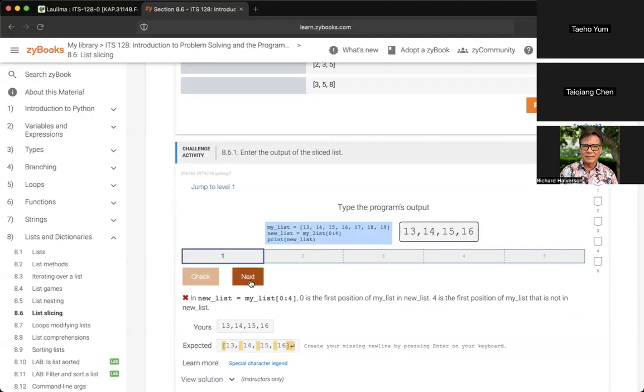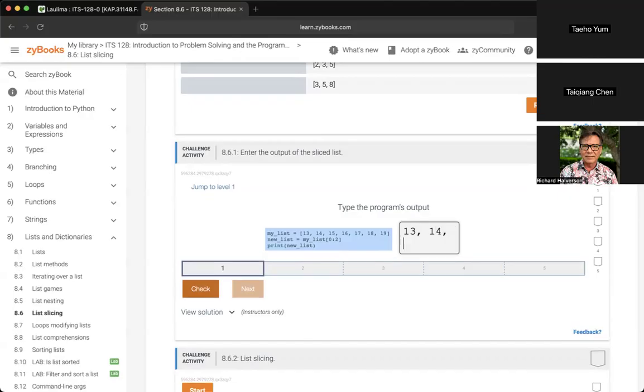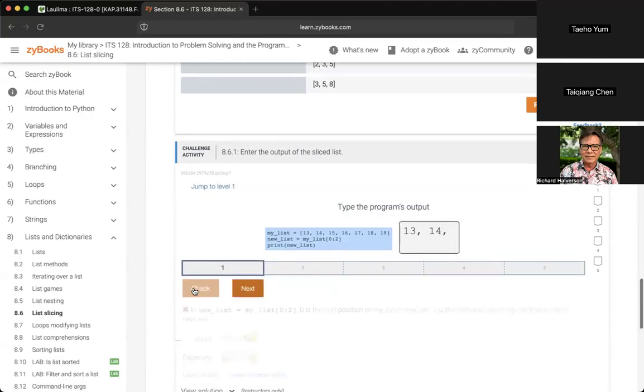Ah, okay. So it's doing a very literal check. So it needs the spaces and the carriage return. So we'll try again. So this time it's changed it to 0 2. So it should be 13, 14, enter. We'll check.